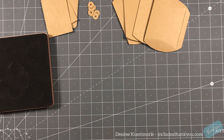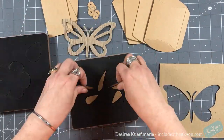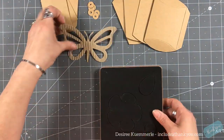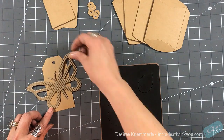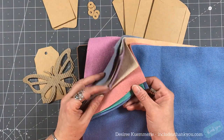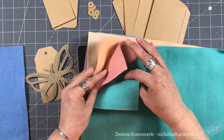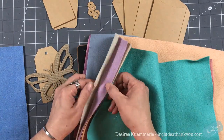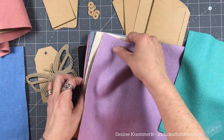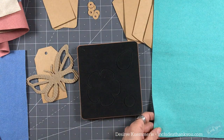I've already pre-cut the pillow box and the tags. I used some corrugated paper, which is pretty thick, and is also by Spellbinders — they have great packets filled with cork, corrugated, and even balsa wood. There are so many things you can cut, not limited to just paper. With paper, all four pillow boxes were cut at once, and two pieces of cardstock for the tags at once, so you're not constantly working with your machine.